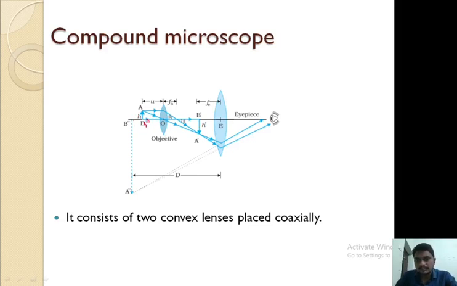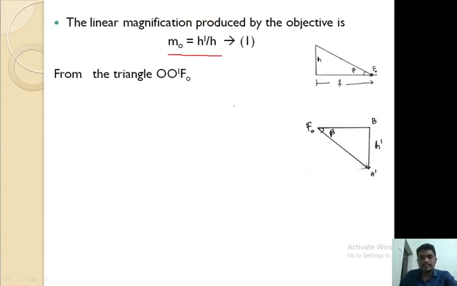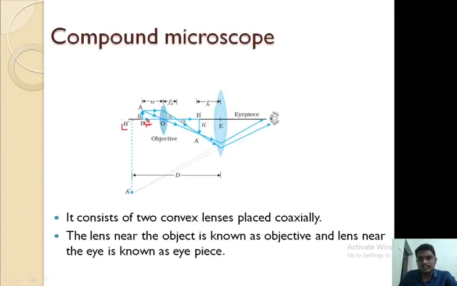When you place an object beyond the focus, in between the center of curvature and the focus, you will get the image beyond the center of curvature. Here look at this object, so we got an image here. What is the magnification? Magnification here is h dash by h. What is the height here? This is the height, and since we have taken one parallel ray, this height is also h.